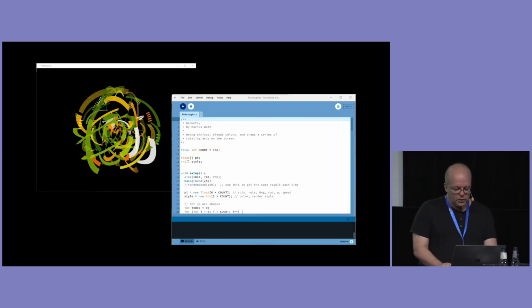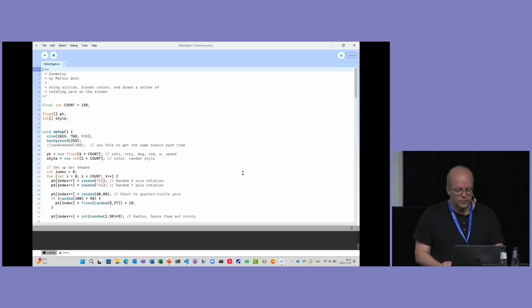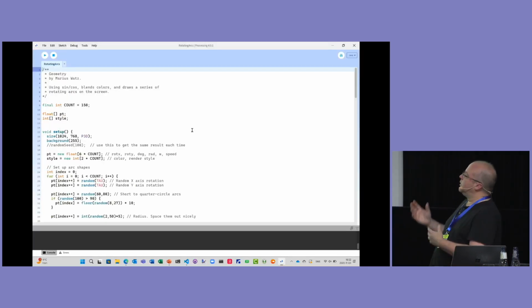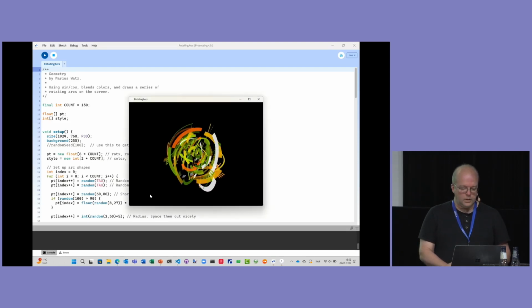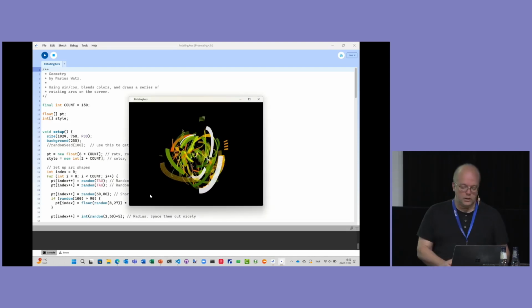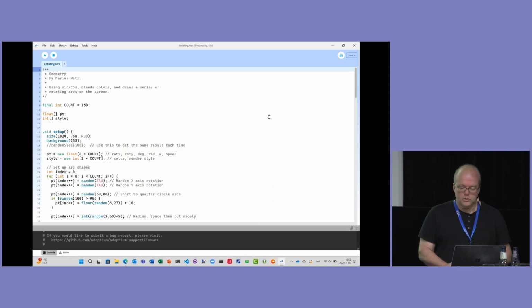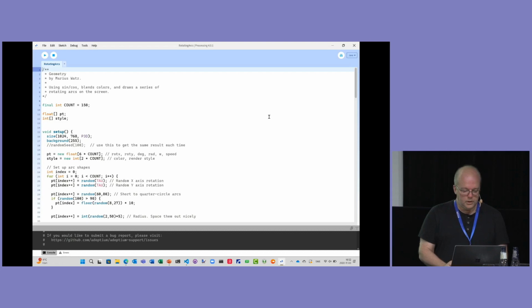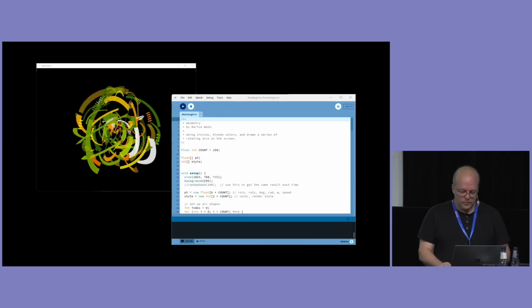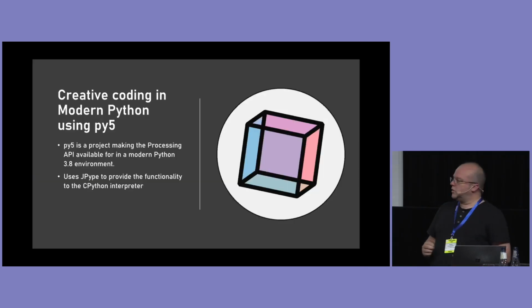And I can show you how this environment looks. So this is a development environment. It has a very simple interface, play and stop. So when I press play here, it runs the code. And it's not very many lines of code to do this. It's very, very simple. And we can do this in Python as well.